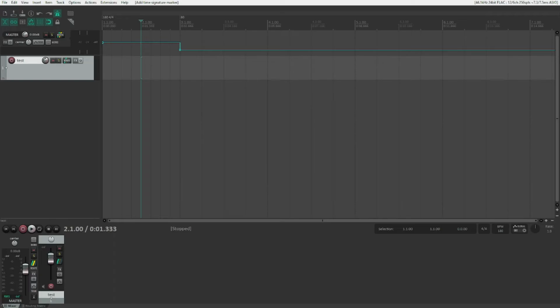At this point, as soon as you've got at least one tempo marker in your project, the project settings are not respected anymore, because the project settings are totally independent from the settings that we've configured via the tempo markers. So keep that in mind. If you change the project tempo within the project settings and your project does not respond to it, the tempo stays the same and the metronome doesn't update either, then chances are really high that you do have tempo markers in your project, either by accident or by importing MIDI or something like that. Tempo markers will override your project settings all the time.